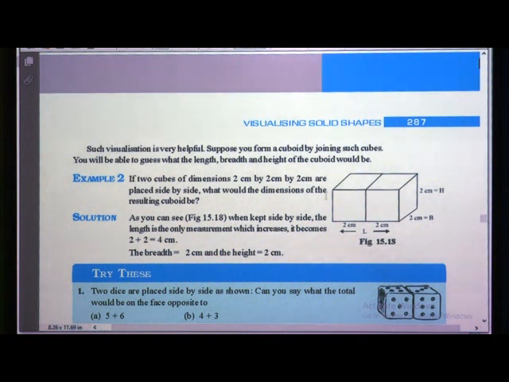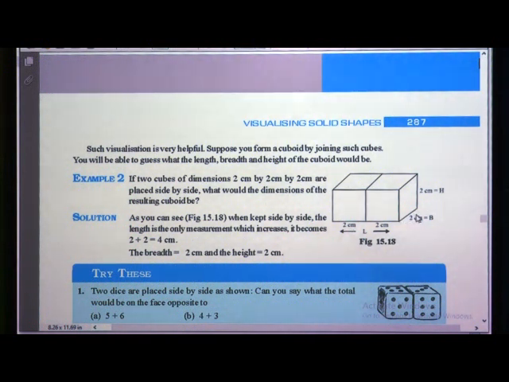As you can see in the figure, when the cubes are kept side by side, the length is the only measure which increases. It becomes 2 plus 2 is equal to 4 centimeters. The first cube has length 2 centimeters, and the other cube kept beside it also has 2 centimeters, so the length will be 2 plus 2. If you arrange a third cube, it will be 2 plus 2 plus 2.